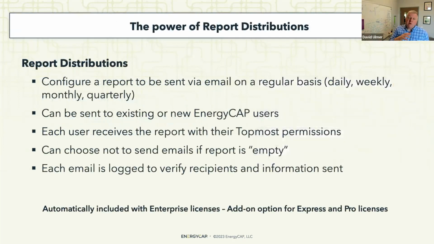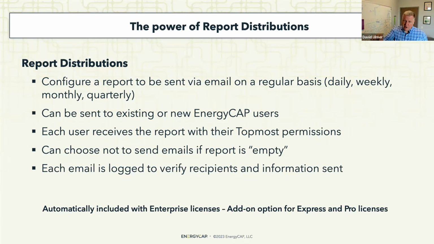The next option is report distributions. And this is something that some of our version 6 users had previously used in the past. It was available to some customers in version 3. It's now built in to our latest version of EnergyCAP. Report distributions allow you to configure a report and have it automatically emailed to one or more people on a regular basis. You can choose daily, weekly, monthly, or quarterly.